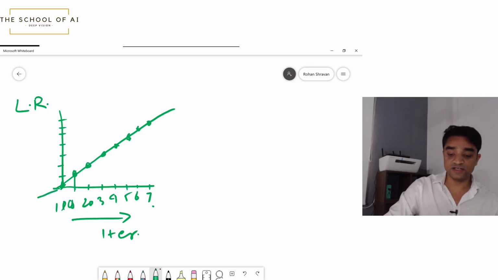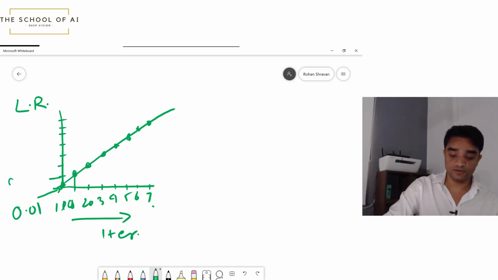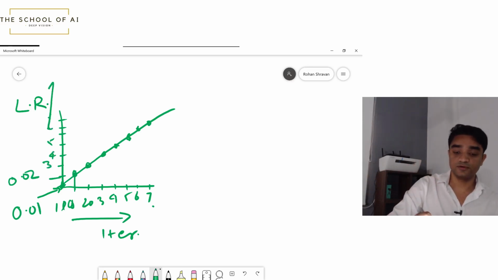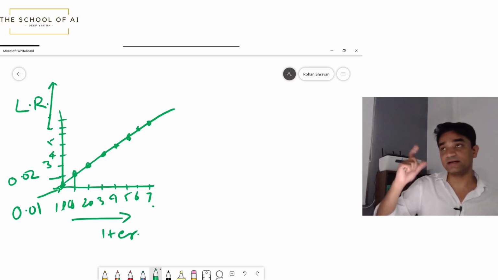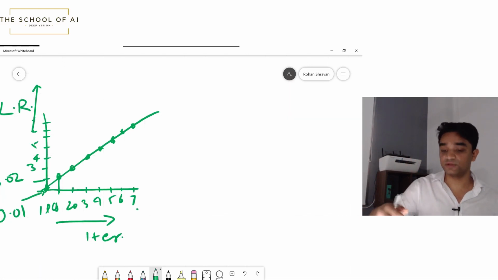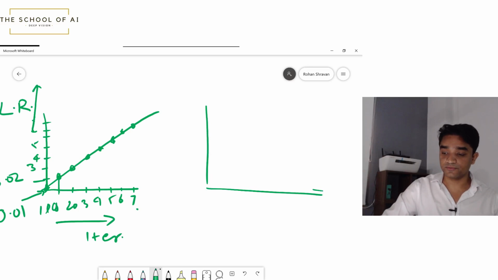But here, it does not start at 0 for me. Let's say it starts at 0.01. So the first epoch starts at 0.01. This is what? 0.02, 0.03, 0.04, 0.05, 0.06, 0.07, 0.08, and so on. But clear? I have limited resources, so I can't check all the values. So I have to be slightly intelligent in how I do this particular part. Is that clear? Okay.